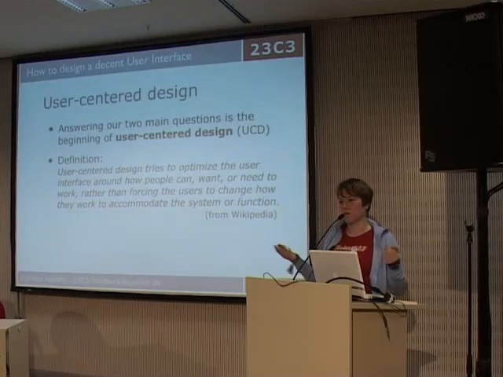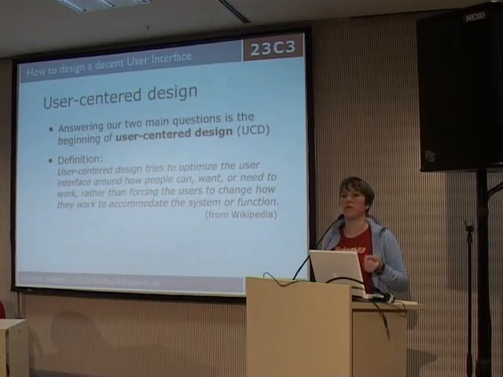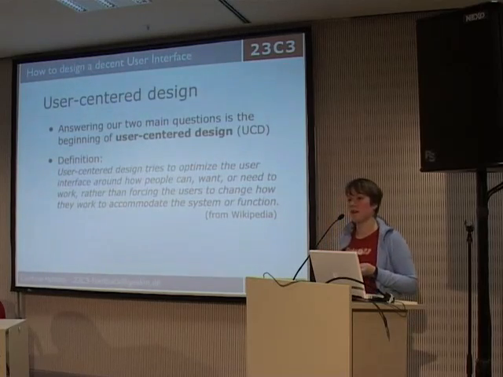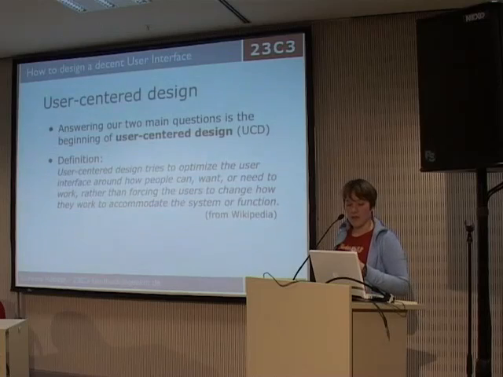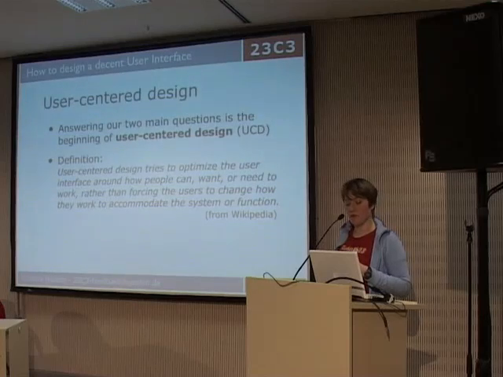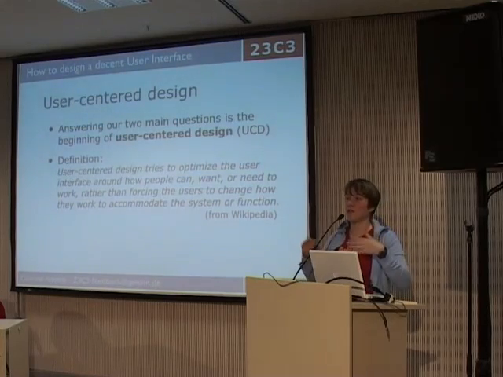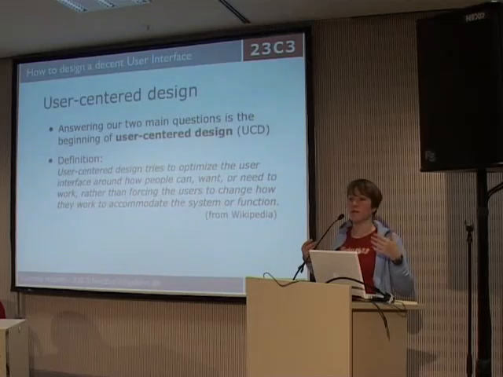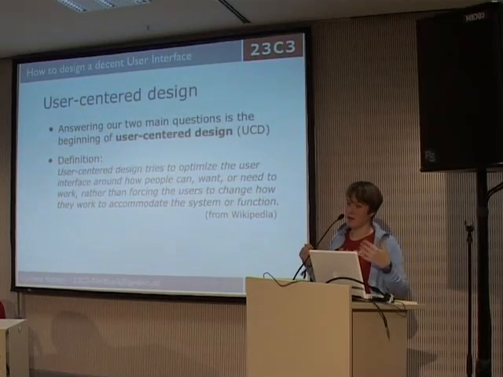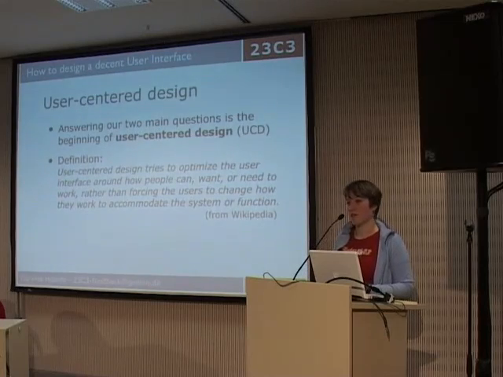It is comparable to RUP, which is also a design approach to developing software. I've copied the definition from Wikipedia because I doubt I could do it better, so I'm going to read it out. User-centered design tries to optimize the user interface around how people can, want, or need to work, rather than forcing the users to change how they work to accommodate the system or function. This is something that we're likely to do, to concentrate on the needs of the machine, because we're very close to it, we know it very well. Well, it's not the way it should be.